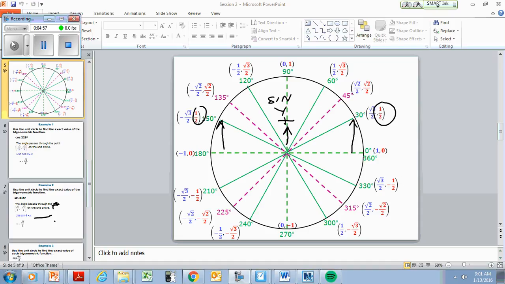Okay. So sine, the red numbers, are about going up and down. Cosine, the blue numbers, are about going left or right. In other words, someone who hasn't answered yet, please tell me what the cosine of 60 is, the blue number for 60. 1 over 2. Great, also known as 1/2. You are not impressive at all.